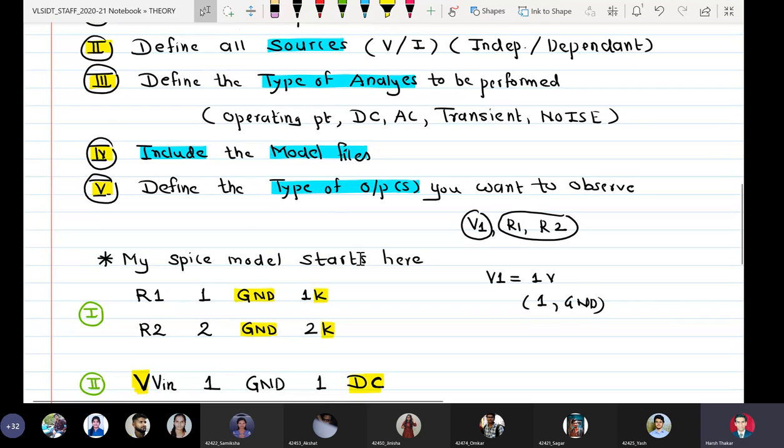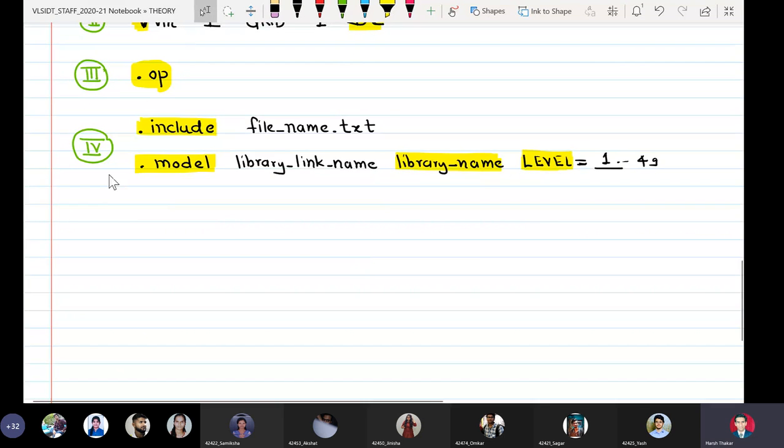And last, we can define the type of output that you want to observe. We can write .print v(1) v(2). This is step number 5, where I have defined what kind of outputs I want.